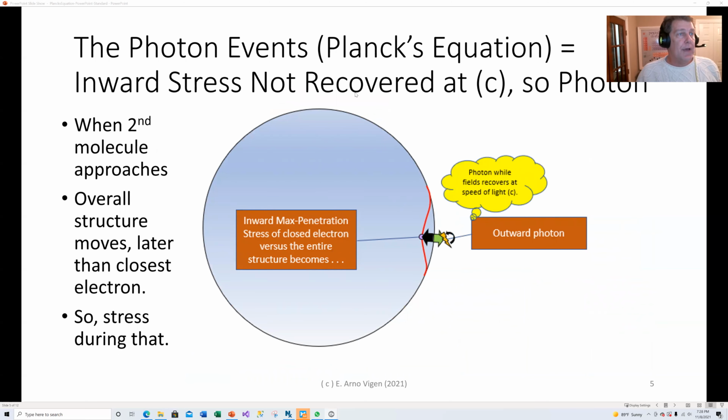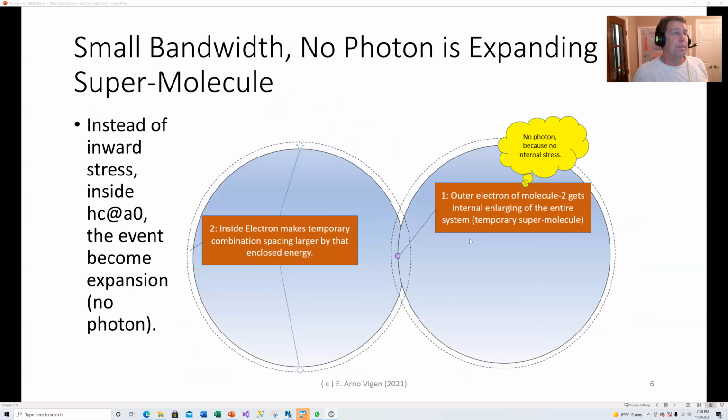So you can think of this: you've got a big shell of electrons. As this stress comes in, it pushes that electron in, but there's not time to resolve that, so that field pushes this one out in the same amount of time. Yet, at the small bandwidths, that electron penetrates, and this blue set of two suddenly become combined. And in fact, they actually get slightly bigger here with this hashed line.